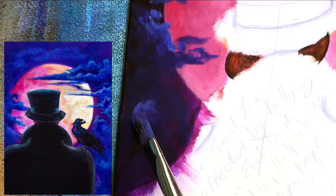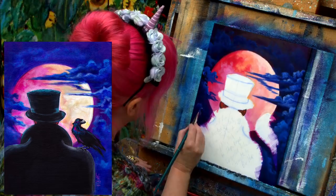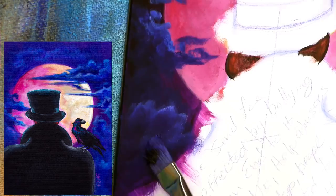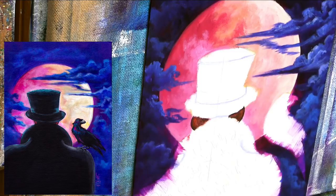I'm pressing in and I'm wiggling, and that is pushing. You want the white on the tips of my bristles. See where it is? That just makes that little distant fluffy guy for me. Now we have these distant little fluffy guys, and they are blended into the space. Let's see how we're doing. We've got some clouds.